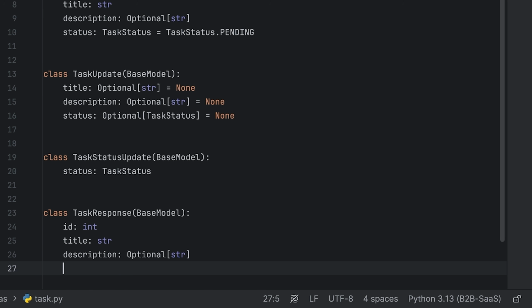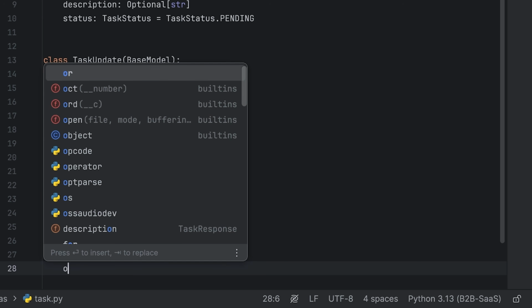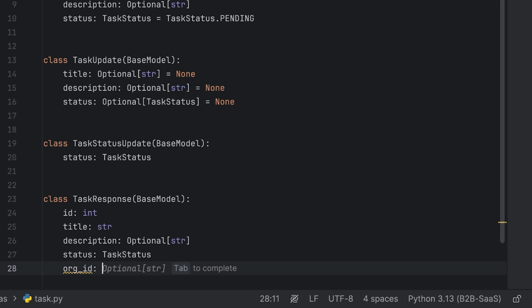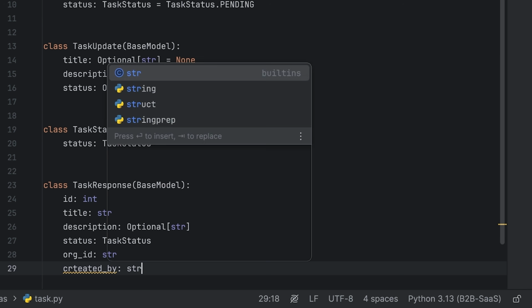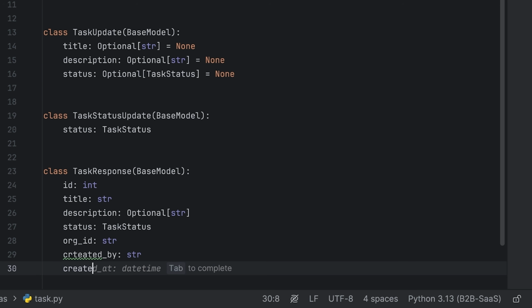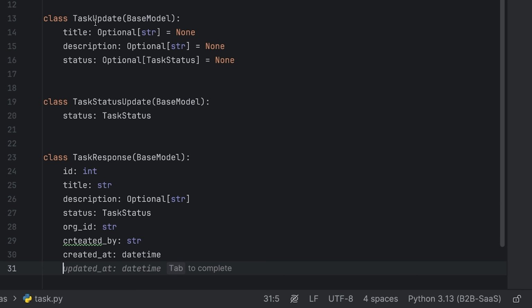We don't need to make this equal to None, just Optional. Then status is going to be the TaskStatus, org_id is a str, created_by is a str, and created_at is a datetime object. Let's spell created correctly, by the way.